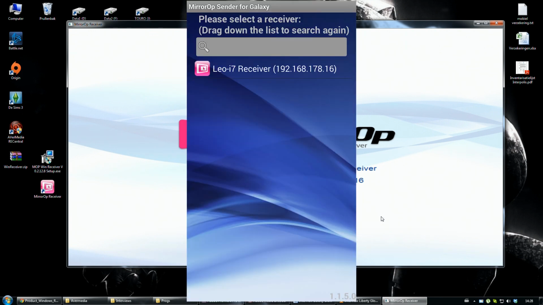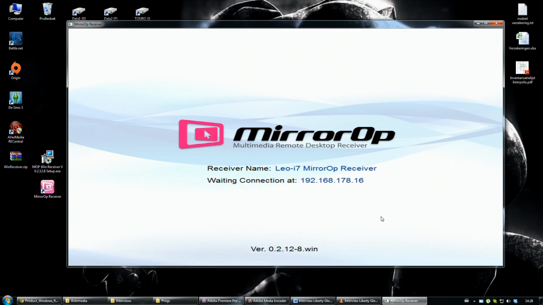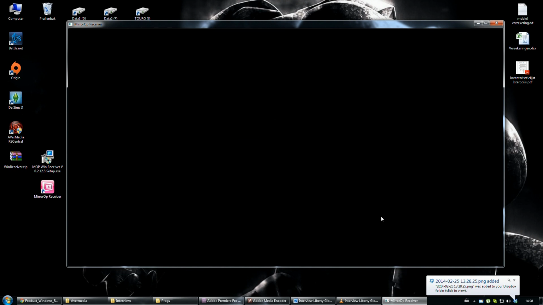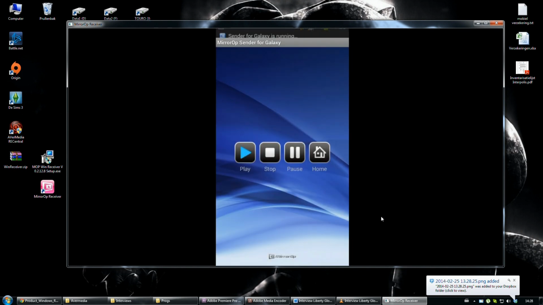Here is a small picture of when you open the Galaxy sender on your phone. So just press your computer and it will start connecting. As I said, sometimes it works, sometimes it doesn't. Just keep trying. And because I am still using a beta and I haven't registered, you will get a reminder, but just press later. So for now it still works. So I connected, had to try it 3 times before it connected.